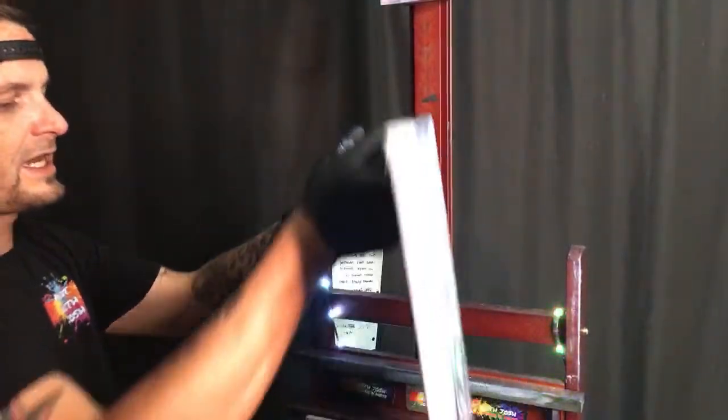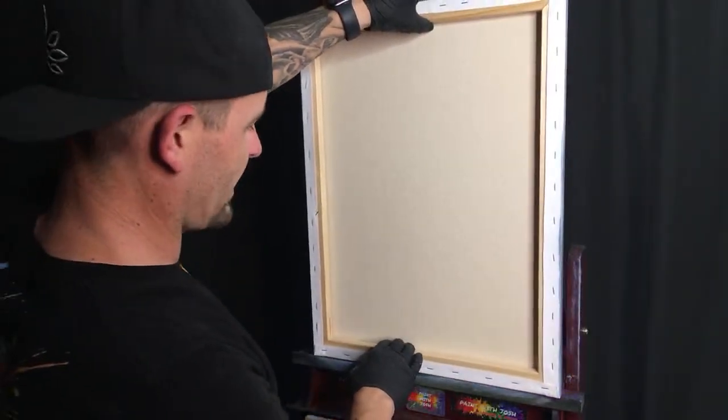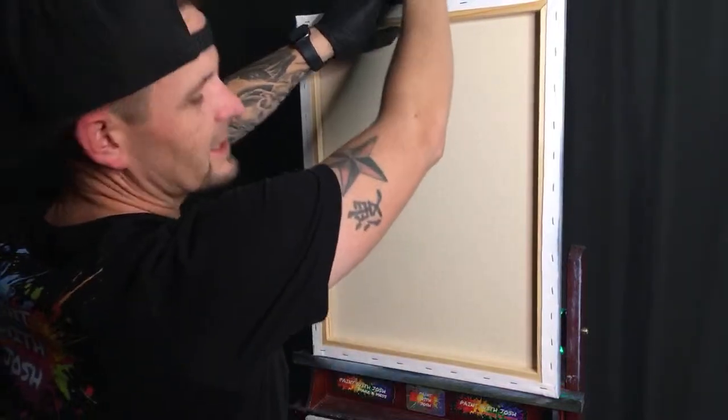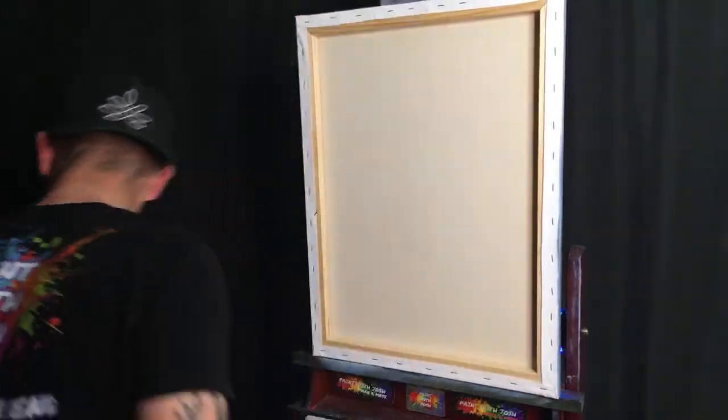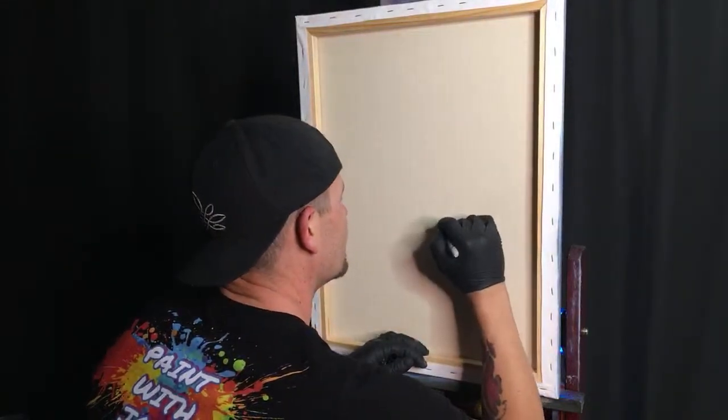So let's spin this guy around, and then we're going to sign this old guy's gorgeous little painting. I love it. I might have to take this one out of the store, guys, because I like it so much. All right. Got that.